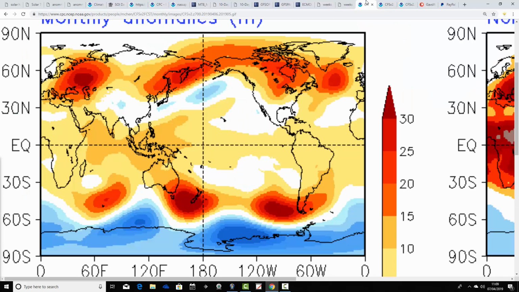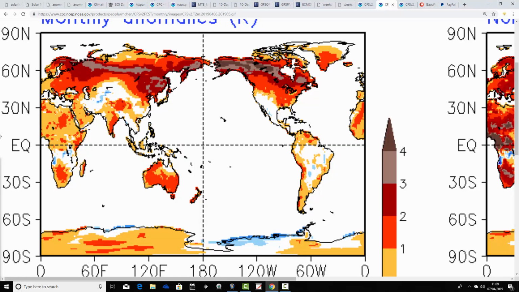And finally, just talking of May, this is what the CFS 700 millibar height anomaly is looking like for May. At the moment, it has a mid-Atlantic ridge extending up towards the south of Greenland, so signs of a little bit of northern blocking there. And if we come over this side, maybe just a few hints at a bit of a trough sitting to our northeast. If that's right, could be relatively cool, perhaps, during May, with winds from the north or northeasterly direction.